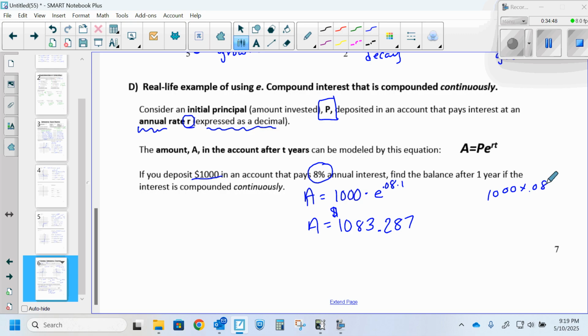Now I know some of you are like, well, if I just do 1,000 times 0.08. That's not how interest works. It's not, because in your account every month, or actually every day, that $1,000 is growing. So you can't just take 1,000 and multiply it by the interest rate. Interest is accrued over time. So anyway, that's close. 8% of 1,000 is 80. But it's bigger because every time your account gets bigger, you're applying that 8% again on a new amount. So I don't know if that makes sense. Anyway, there's a good use of e that we see.